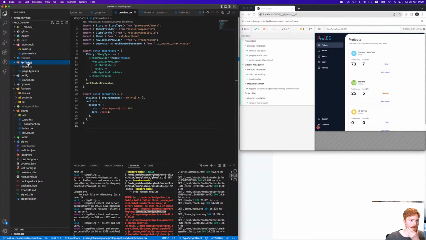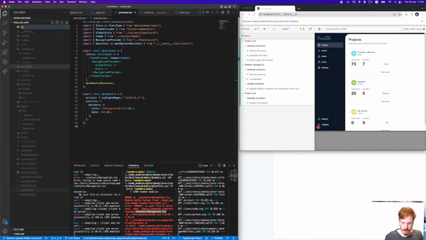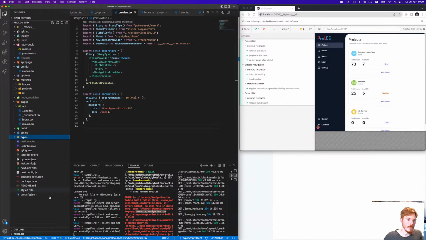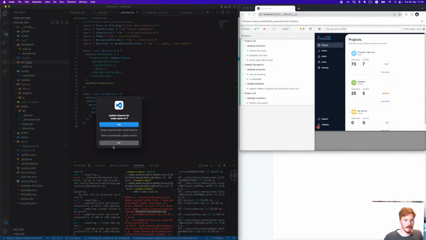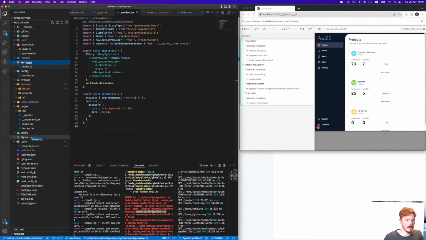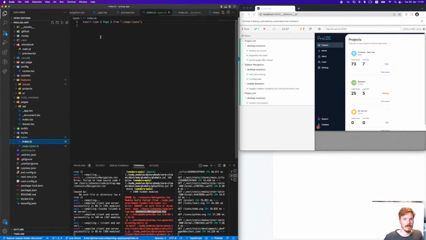The only thing that I would like to get rid of now is the page types, and I guess it makes more sense to have a global types folder. Move, okay, and then maybe move this one as well.